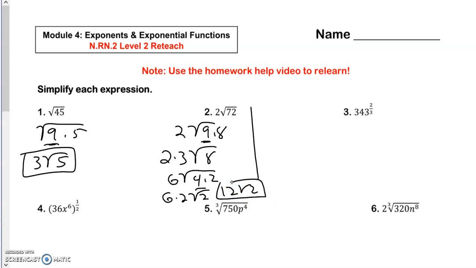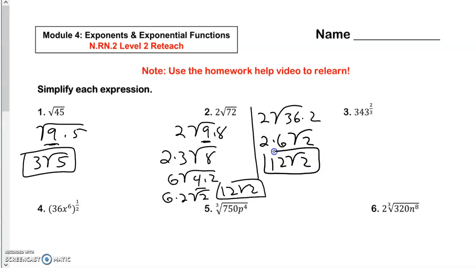Now, one of my favorite things to do when I have big numbers, I always divide by 2. Maybe I can find the perfect square in it. So when I divide by 2, I notice that I had a 36. I notice on the second column, I see 36. So then it's 2 times 6, which is going to get me 12 square root of 2. You have to make sure this number in here is prime. That means there can't be any other biggest perfect square. So if you gave me this as your answer up here, 6 square root of 8, that's not going to work because it's not done.